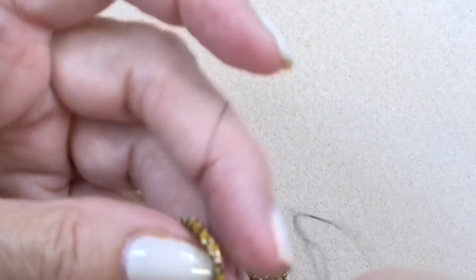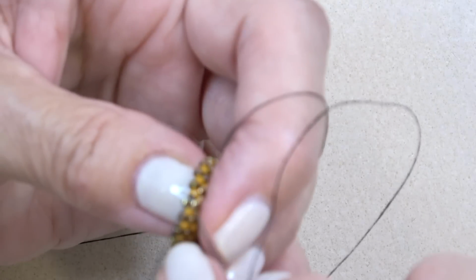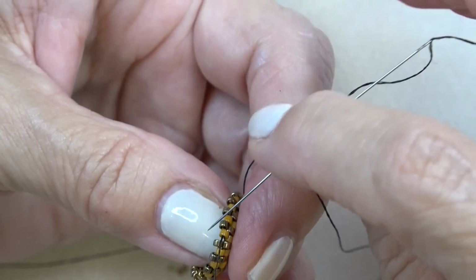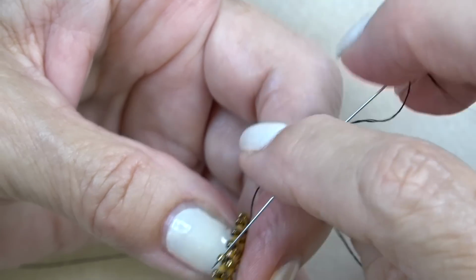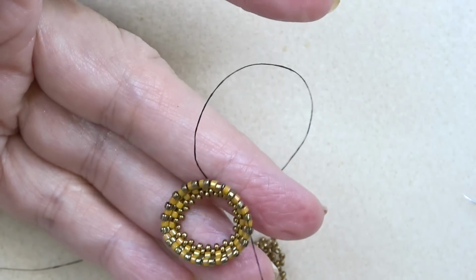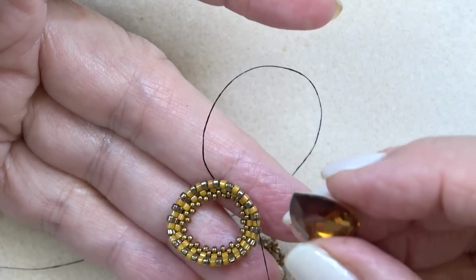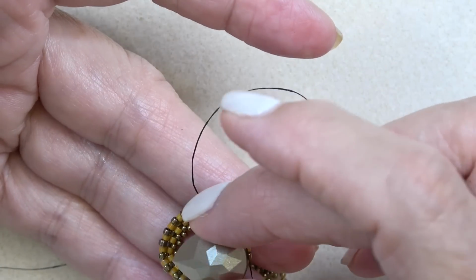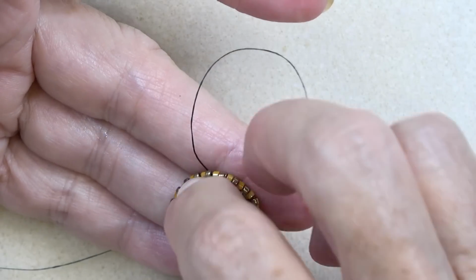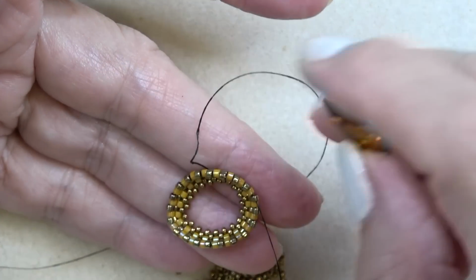All right, so the first thing we're going to do is just move our thread over to the outside. We're exiting here. It's going to sew through this bead. So now I can add some more beads on the outer edge. I'm going to take my stone and put it face down to where the point is, and you should be able to determine the point.